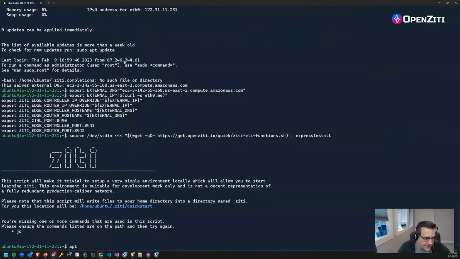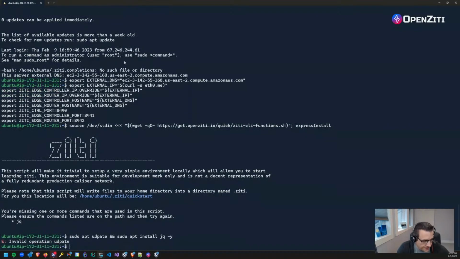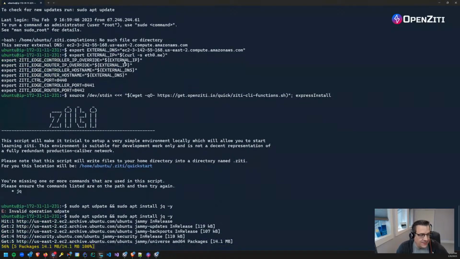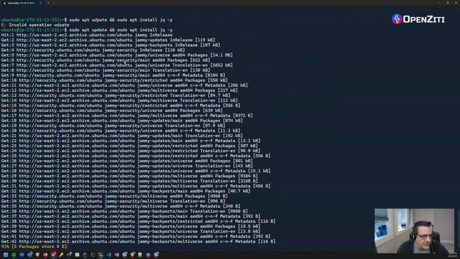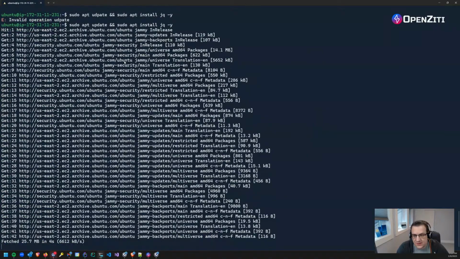Nope, gonna sudo apt update, sudo apt install jq -y. Put update in there. There we go. Need jq to run the express install. It says that right in the doc. I should have known better.